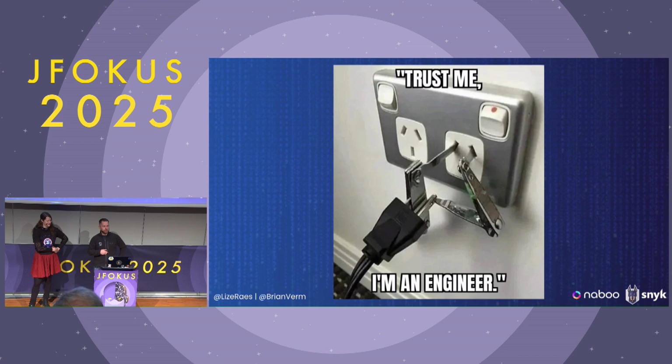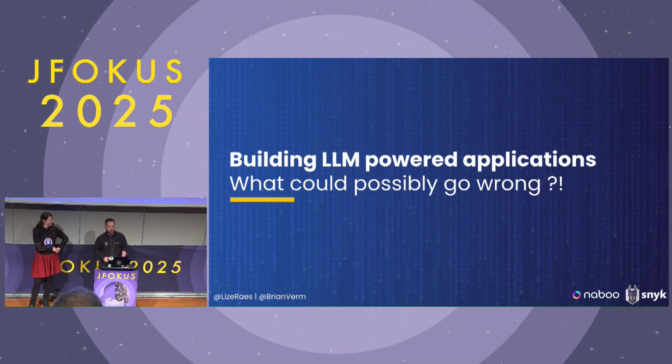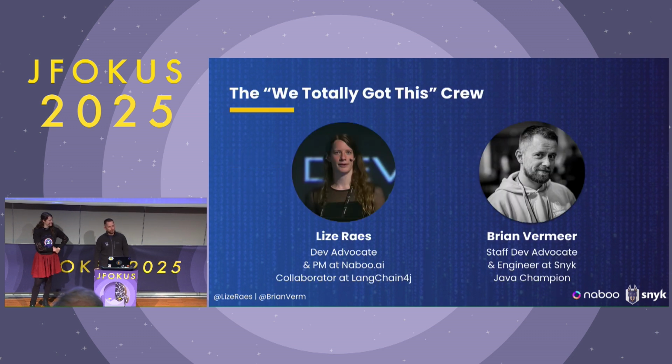Because basically what we're trying to do is like, this is cool and new. Actually, we can do this with 3 lines of code, but let's use an LLM. Anyway, what could possibly go wrong when you do LLM insertion in your application? And actually, the talk should be building LLM-powered applications. What could possibly go wrong? But it's still cool, and we still want to do it. So we got you. We got you on this one. What could possibly go wrong? We will show you. And this is the crew for today.